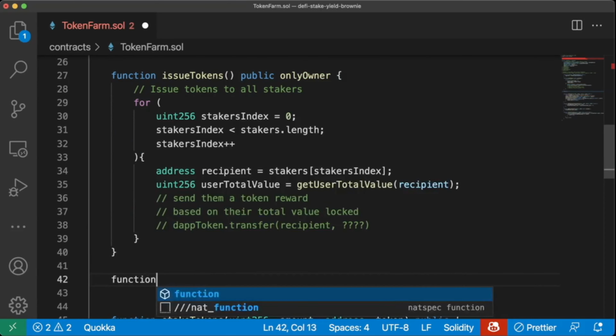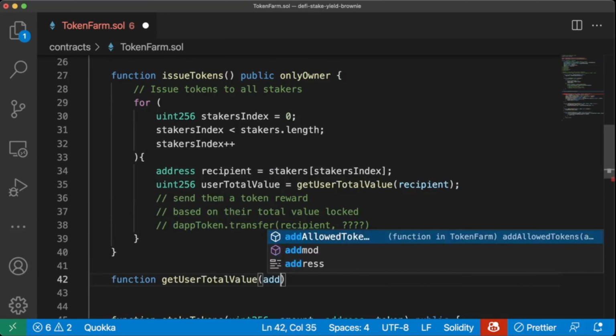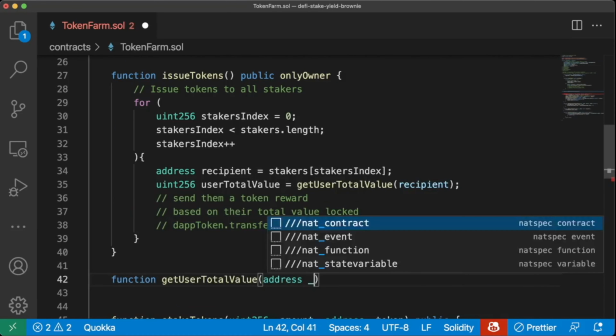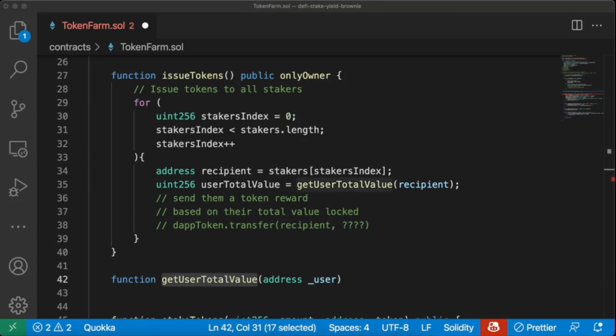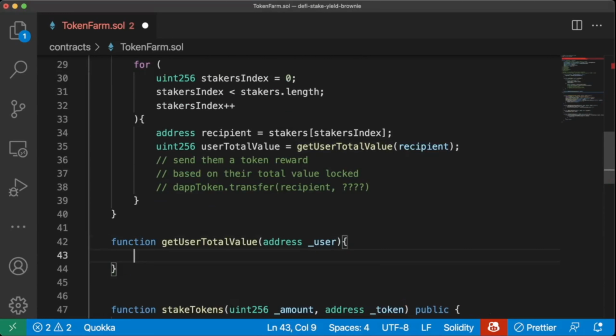So we'll call function getUserTotalValue(address user). And this is where we do a lot of looping, right? We're going to find out how much each of these tokens actually has. Now, what a lot of protocols do, instead of them issuing the tokens, is they just have some internal method that allows people to go and claim their tokens, right? You've probably seen that before, people claiming airdrops.